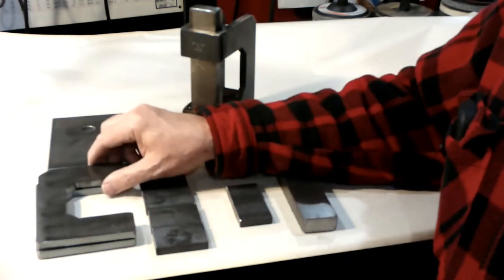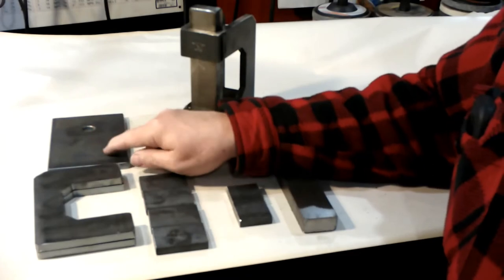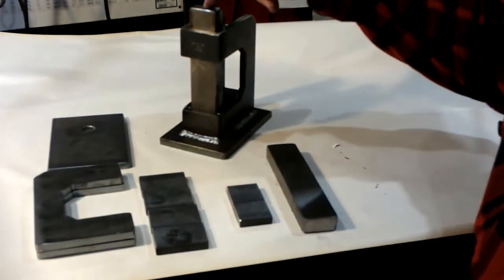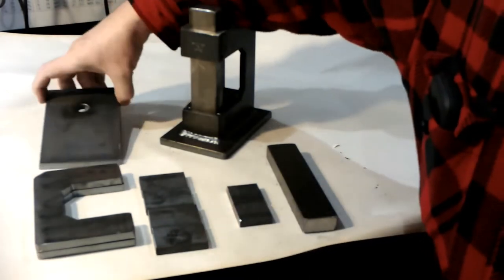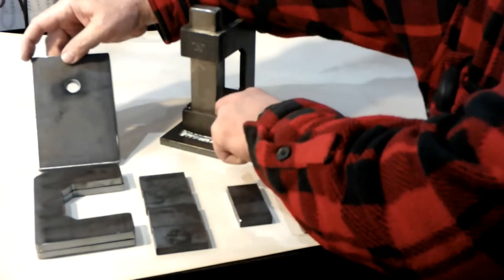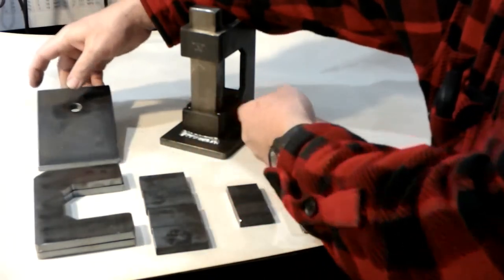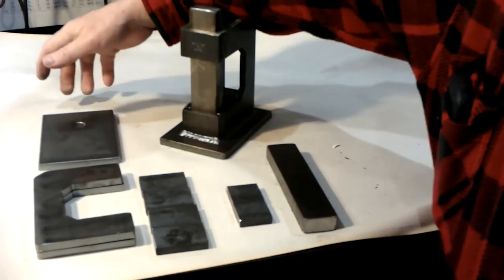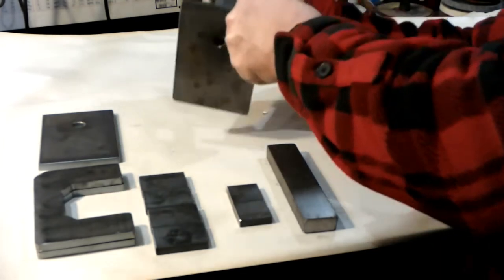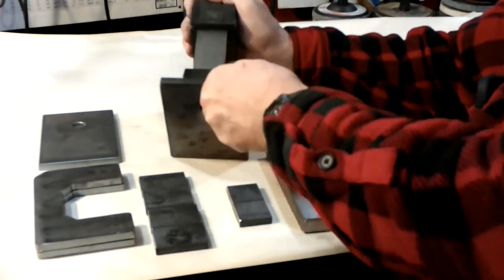Okay, here's the C frame. These are the sides that go on here. There's two of those and your base. When you weld the sides to the base, you want this to be directly over the hole in the base. That way, if for some reason you get some slag or something down in there, you can flip it over and use a punch to drive that bottom die out when you're ready to take it out. So that hole is right there. You can't see it, right there where the die is on top of it.